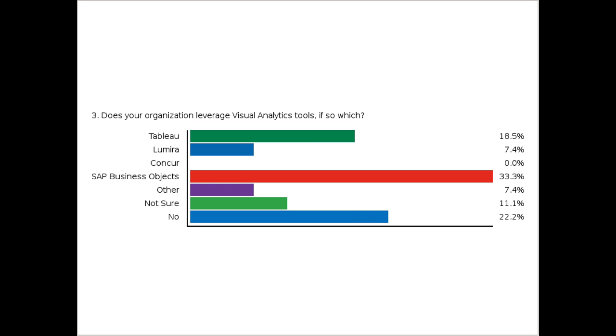So as you can see here, business objects, not a surprise that that's where a lot of you are, especially in the SAP space. What you'll see with UEM, we do leverage business objects. We're going to show some of the data today in Tableau. So with that, I'm going to hand it over to Bogdan.